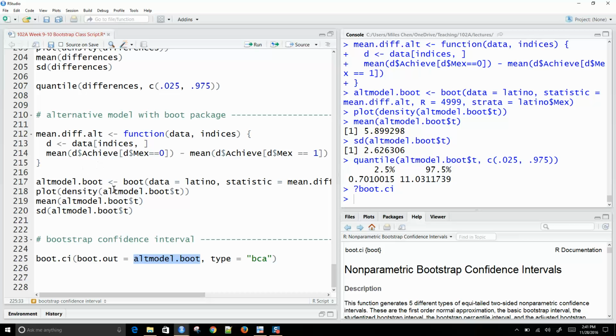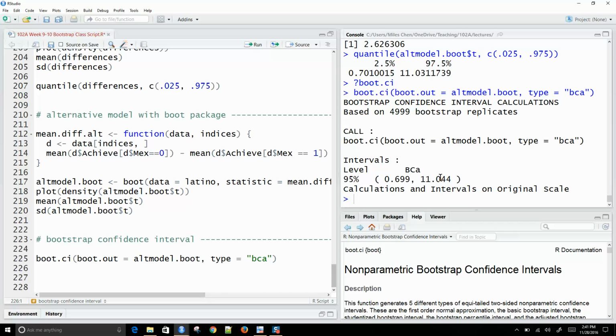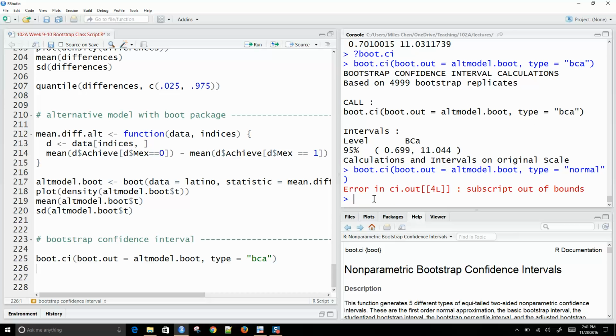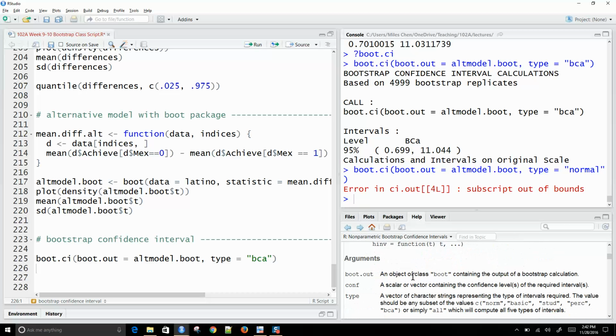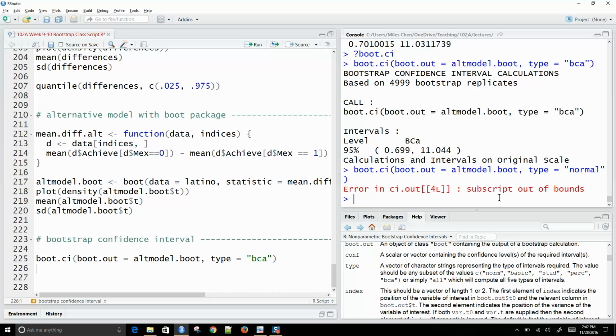Bootstrap output from our previous part, and we say, here is a BCA confidence interval, okay? And so we see it's subtly different from using the quantile method. There's normal, whoops. Okay, not normal, but norm.